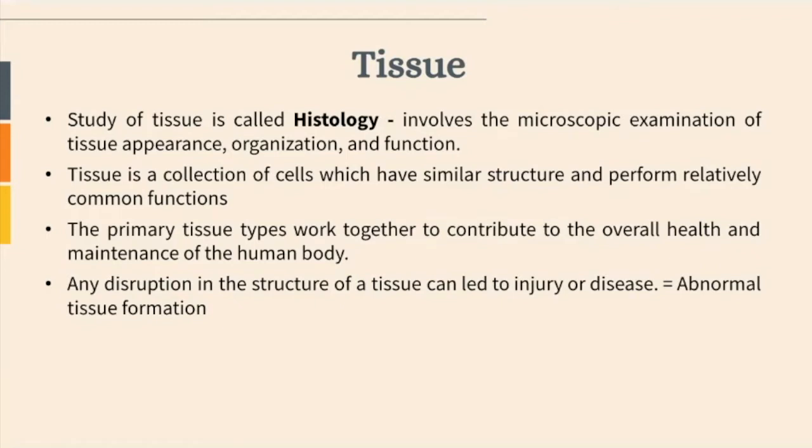It is a technique to prepare tissue for microscopic examination. Tissue is a collection of cells which have similar structure and perform relatively common functions. The primary tissues work together to contribute to the overall health and maintenance of our body. But any disruption of the structure will also affect its function and lead to injury or disease, which we call an abnormal tissue formation.